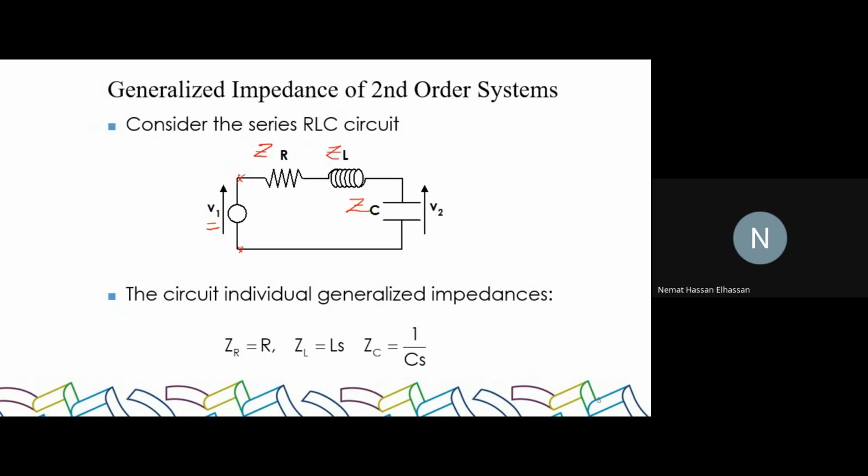So if you look at this circuit, they are connected in series. And when we're dealing with generalized impedance of a circuit using Laplace transform, all you have to do is just treat it as if it's a resistive circuit and apply the rule of a resistive circuit. So if you have three resistors in series, the total resistance will be their addition. And similarly, if we have three impedances in series, then Z total of this circuit will be the addition of ZR plus ZC plus ZL, which is the generalized impedance of the circuit.